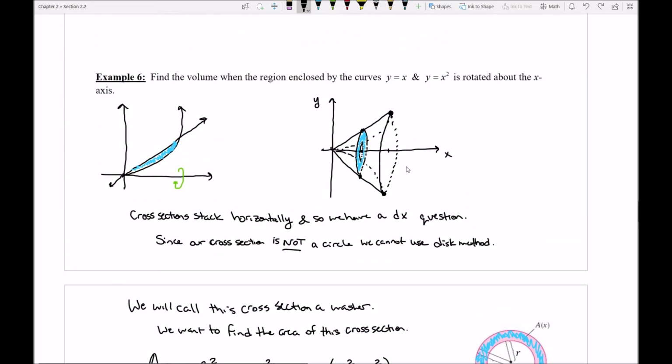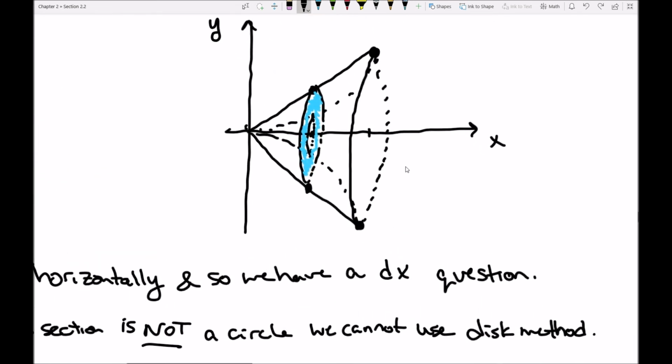Now I'm going to zoom in on my picture to see if I can draw this. So let's see. My big radius would be occurring from this point here and going all the way up to this point. That would be my big R, my big radius. My small radius would be going from this point just all the way up to the edge of the empty space, and that's my little r. If I can figure out how long those are, then I am able to set up an integral here.